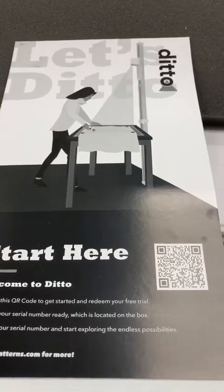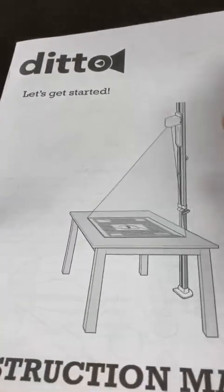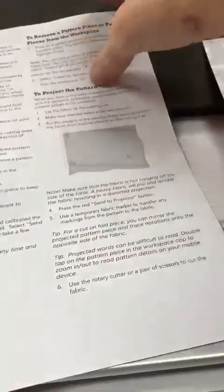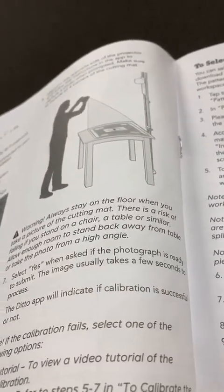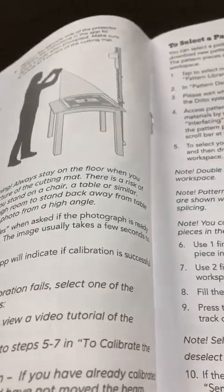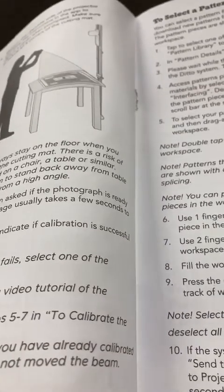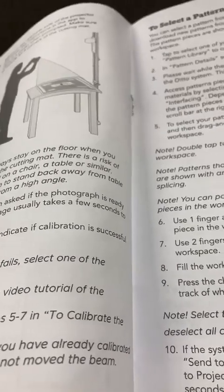But with the ditto, you would actually get, and you'll see this as you look on their instructions, yes, you have to take a picture. Oh, the other thing is you need to have a tablet. They prefer you to use a tablet, and you need a Wi-Fi connection, because all of this is happening as you make changes and your computer has to go to their system and then comes back to this projector.